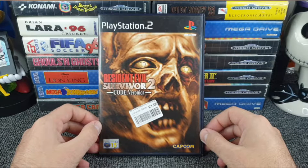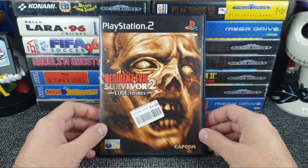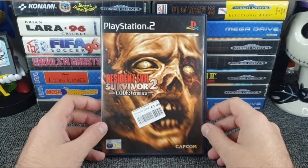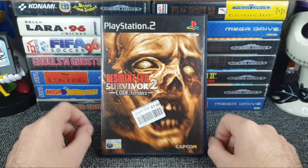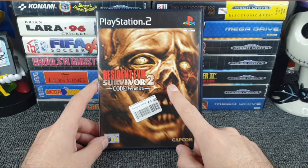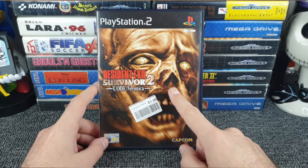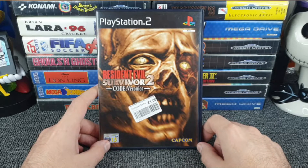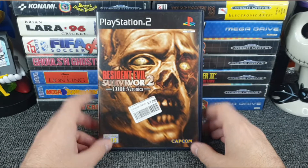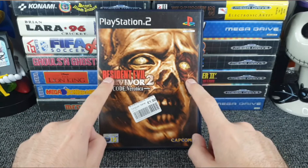I'm definitely going to give this a little try before I move it on, because ultimately I'm not going to keep it in the long run. Whether I trade it in at CeX or sell it on eBay - I might get a little bit more there, and I don't think CeX even have it in stock at time of recording. I'll definitely be giving it a play first. But to have this turn up for only a quid - wow. This is why I go out nearly every day on the way home from work when I can, and I generally do all the charity shops on one of my two days off as well. If you keep going, you'll eventually get the paydays, and this was one of those occasions.